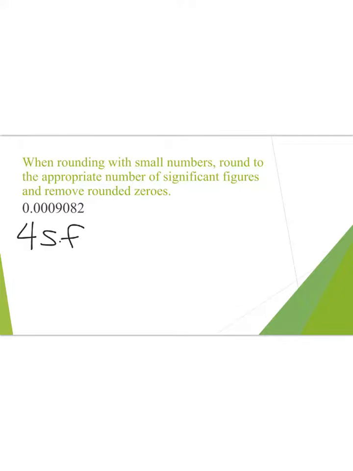Now if we wanted to round this to 3 significant figures, that would round to this point right here. So 3 significant figures, you would have 0.000908. Now you don't want to put that 0 there, because if we put that 0 there, we have 4 significant figures. We don't want this one, so it would just be 0.000908, and that's 3 significant figures. You just drop the numbers at the end.